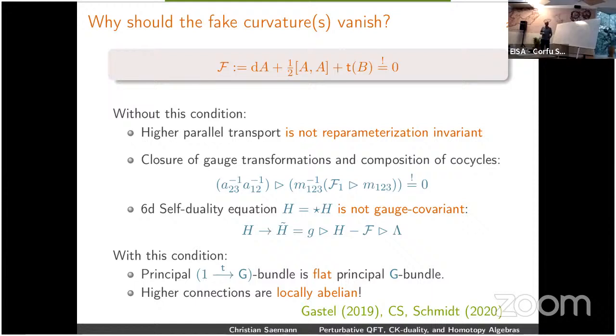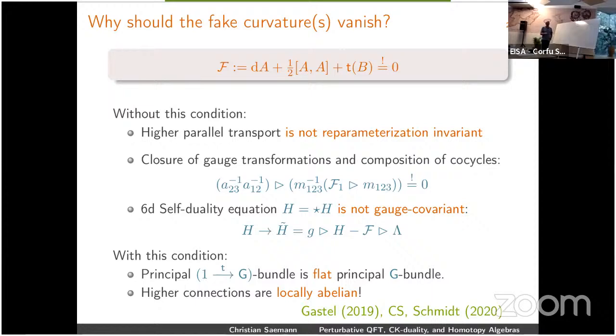Well, first of all, you kind of do it non-homogeneously because the principal bundle then becomes a flat principal bundle, and we don't want that. And more importantly, higher connections in this picture are locally abelian, right? So you can always gauge away the non-abelian part, which is kind of annoying because of course we went through all this trouble to get non-abelian gerbes, and you can always gauge away the A form, at least locally, right? So topologically it's fine if you want to do higher Chern-Simons theory and things like that. Yes, but if you want to do a little bit more, then it's not so good.